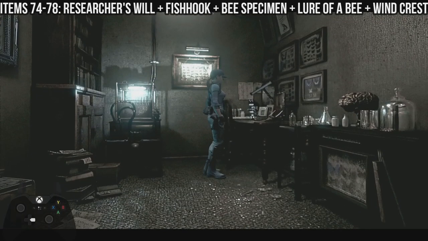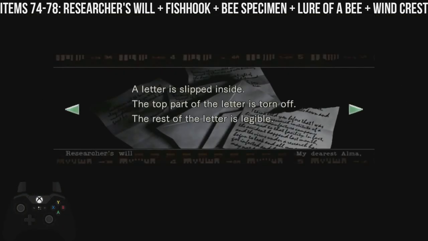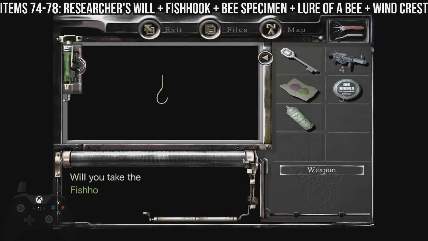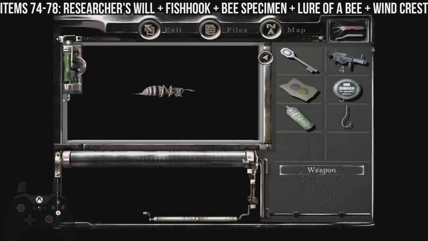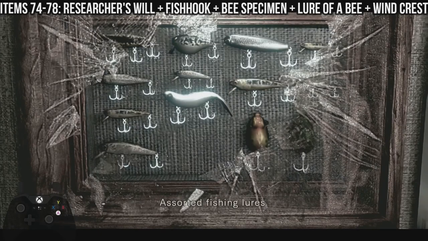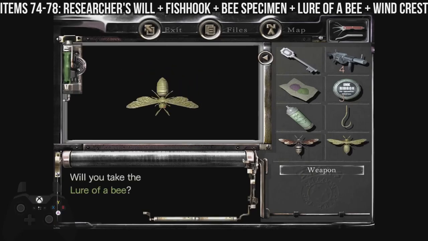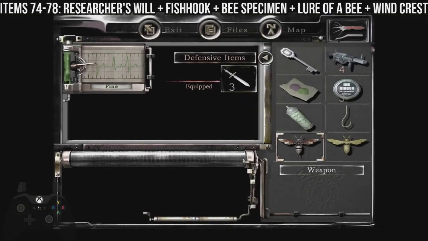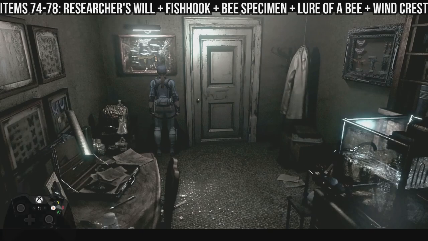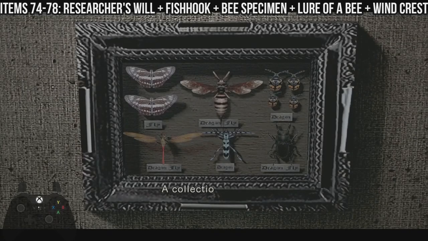And here is Researcher's Will, a fish hook, the bee specimen, the lore of the bee, and then eventually the wind crest. You essentially have to solve this puzzle here. So you gotta grab the bee specimen, the lore of the bee, and you have to combine the lore of the bee with the fish hook. And then once you grab this, you combine the fish hook with this, and then this is where you would put the bee specimen on that wall. So this goes on the hook wall where you got this bee specimen from, and all you gotta do is basically swap it. And then you obtain the wind crest, and that's all there is in this room.